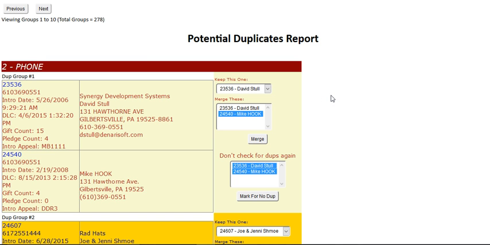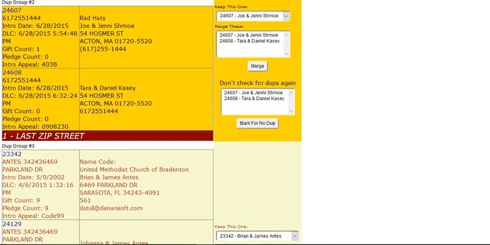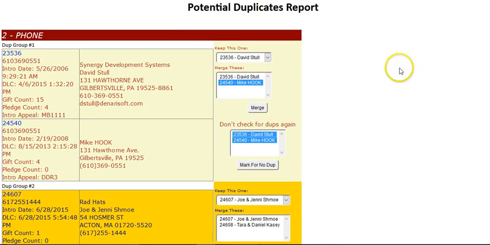Here we see a cross-section of a report I ran earlier. Notice how Denari groups the records it thinks might be duplicates by color. We see two records that Denari thinks might be duplicates. It's now up to us to determine if they're really duplicates or not. We can examine the two records to see what matches, and then we can make a decision to merge them or not. And we can do that on the right side. Here we see the Keep This One field. That is pretty straightforward. If we decided to merge these two records, we simply select the one we want to keep here.